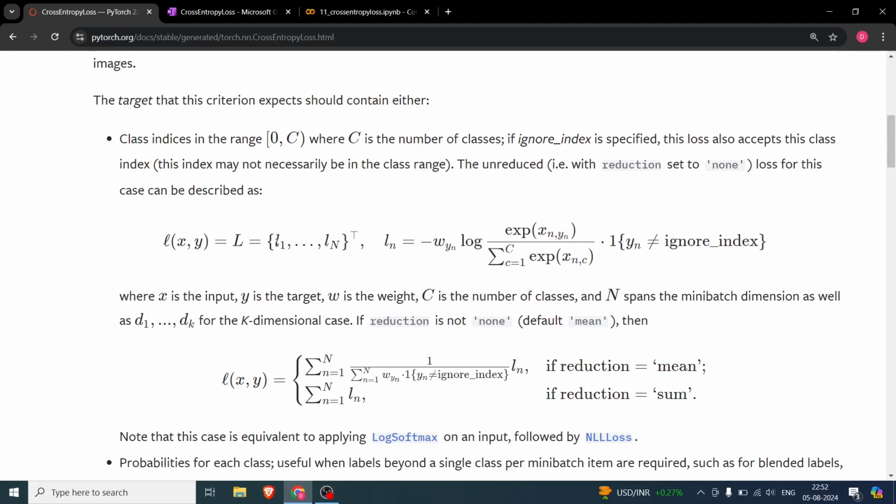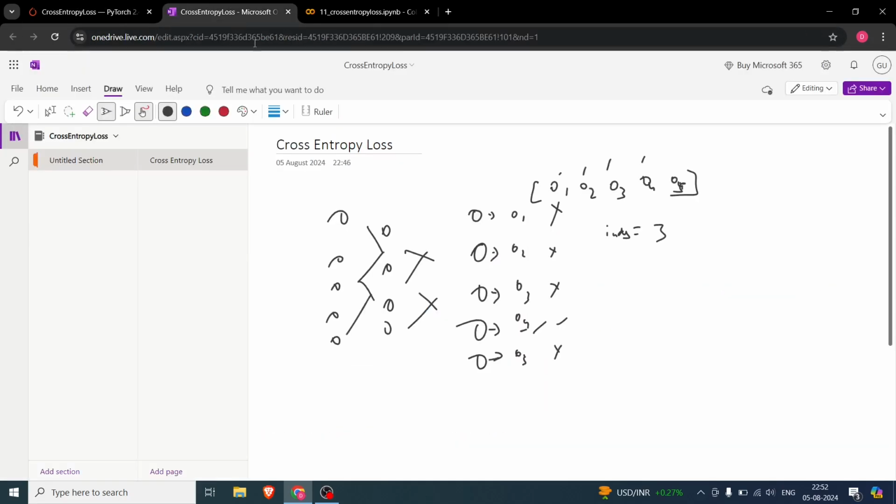Then you take all the losses and basically take the entire loss. First I'm going to show you reduction equal to none. Let's say there are n examples. You will have a loss L1 for the first, L2 for the second, and so on up to Ln.